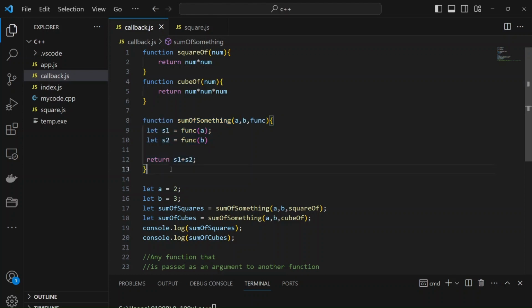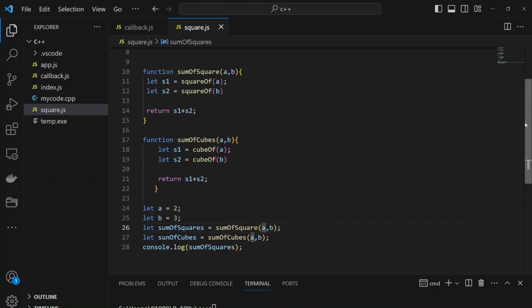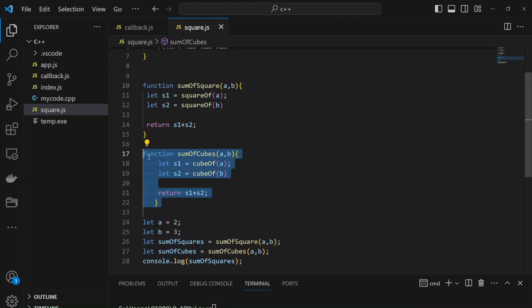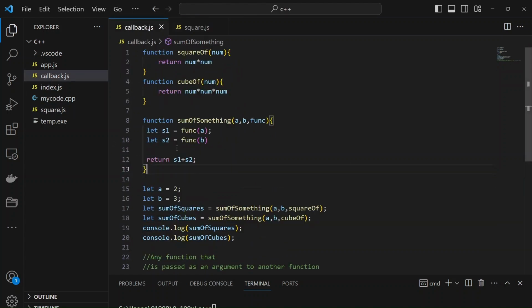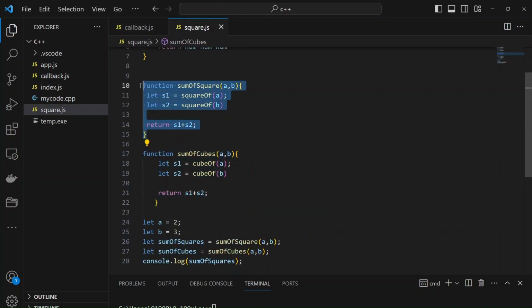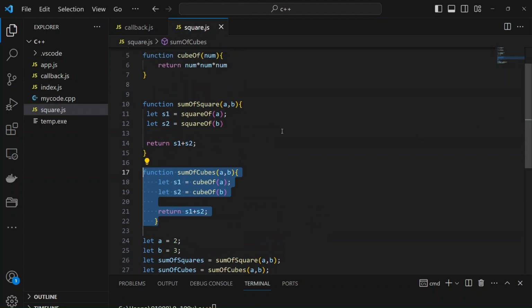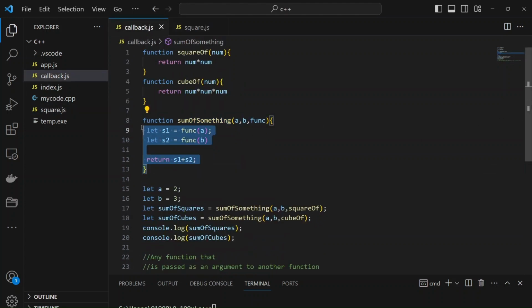So now what we have done is that we have removed these extra lines and converted them into one main function, sumOfSomething, rather than individually calculating sum of squares, sum of cubes, sum of quad, sum of penta, etc.